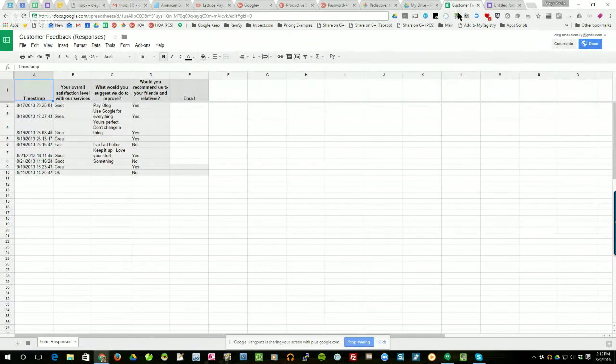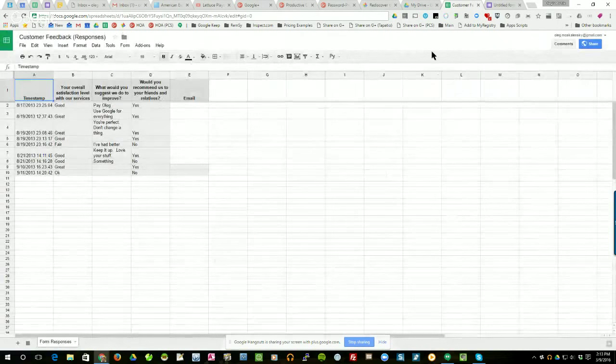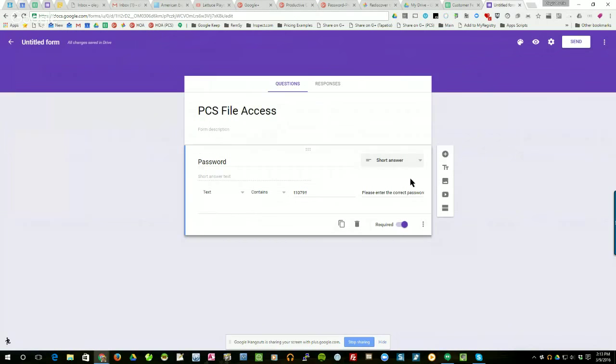So if we go to the spreadsheet we want to share and click on the share button, it comes up with the usual share with others, and you can put in emails, things like that. In our case, what we want is a shareable link, which is the option here at the top. You simply click on it, and it says link copied to the clipboard. So now we have access to this file through this shareable link. Okay, great. Now we go back to the form.